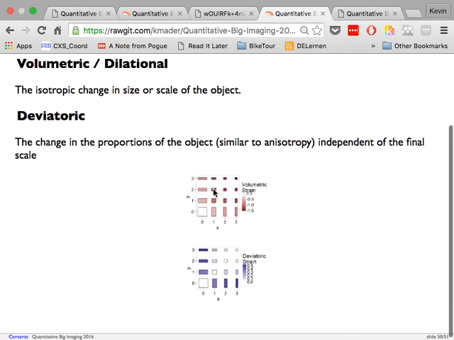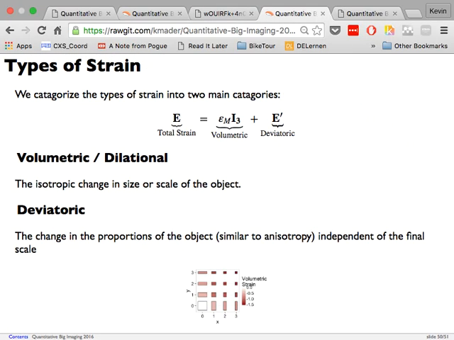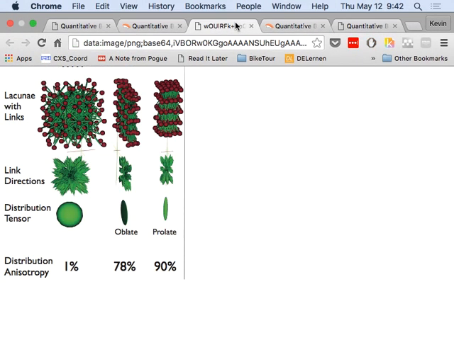And so if we go back to this original image, you have the volumetric strain, which gets higher as you go up and to the right, and the deviatoric strain, which is actually 0 across this diagonal, because the deviation of the shape isn't changing. The anisotropy is the same before and after. And it gets higher just as you move along this axis or along the vertical axis. So yeah, these things can be calculated and applied very easily to the distribution metrics that you get by looking at how the lengths of these links between the objects change between your before and after samples.